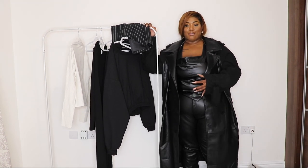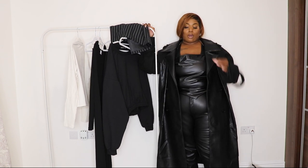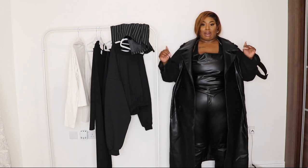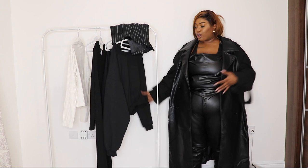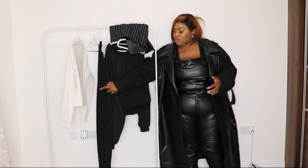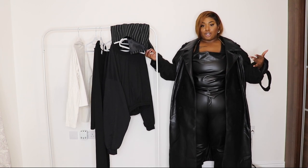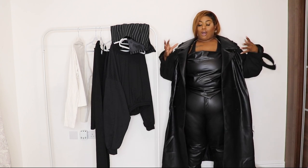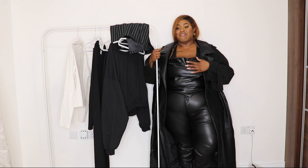I just had a look. The ribbed dress was really fitting, really nice, worked well with the jacket. So they all really worked well with the jacket, and it's 5 different kinds of looks. Even though it's completely black, it's 5 different looks. We've got a leather look, then a casual jogger look, then a warm winter dress look, and then we was meant to have a little French look. I was about to put on my beret and sheer, but it'll be working. Oh, I felt like that sounded really American there.